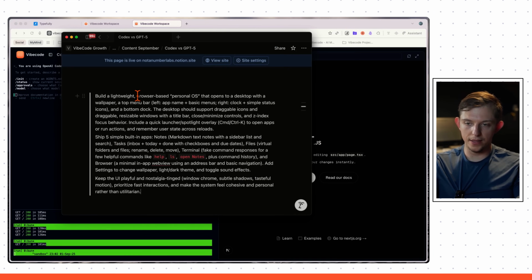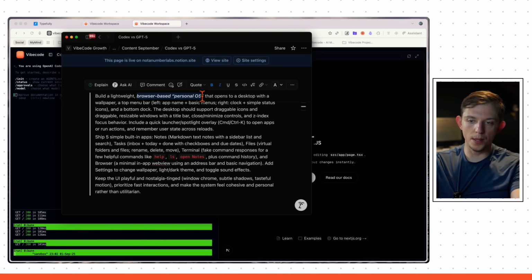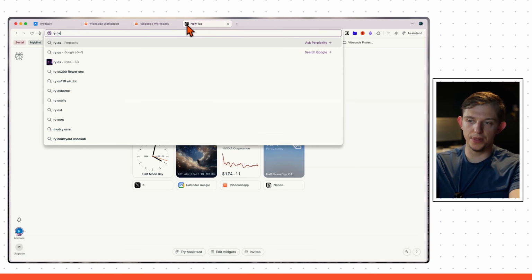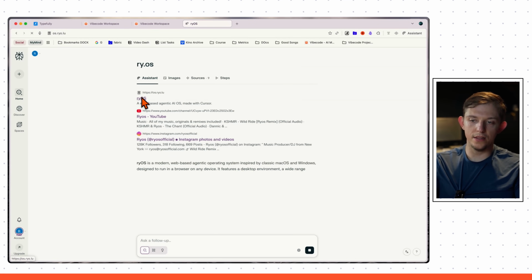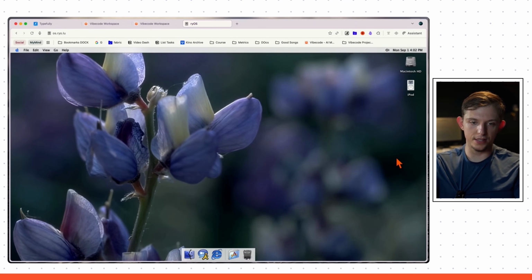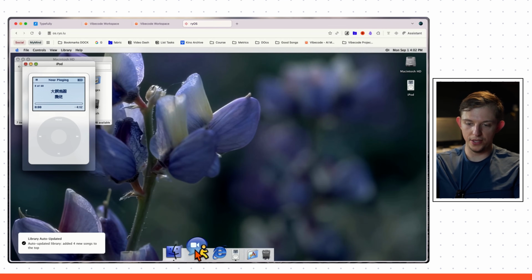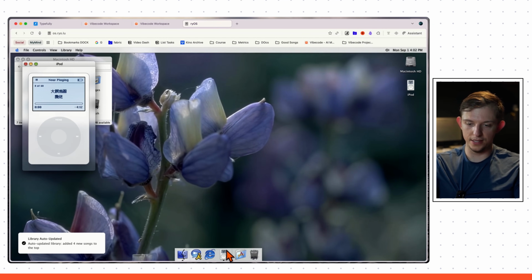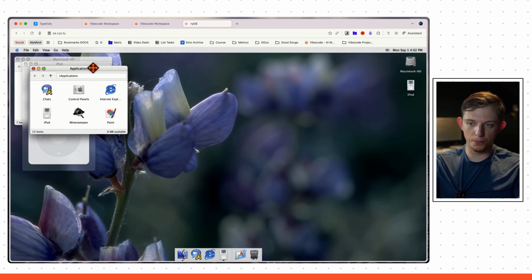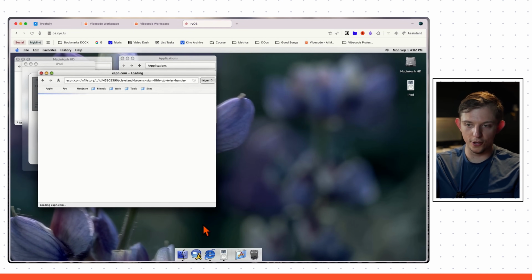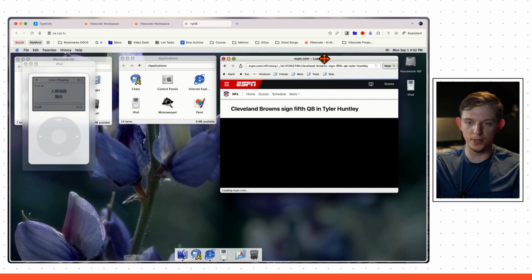So we're going to be building this browser-based personal OS. This is something that I've been really passionate about, so I want to build something like this. And it's not the full version of this little thing here, right? You can open up these little menus. It has these little docs here. Just a personal little operating system site. I want to create something that looks a lot like this. I think this would be really fun.